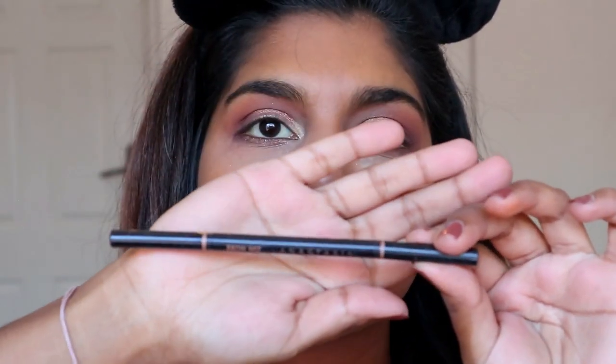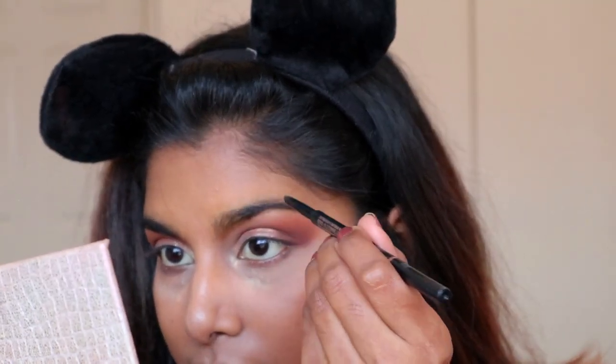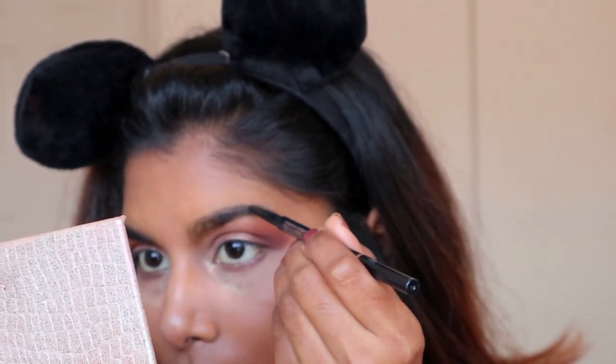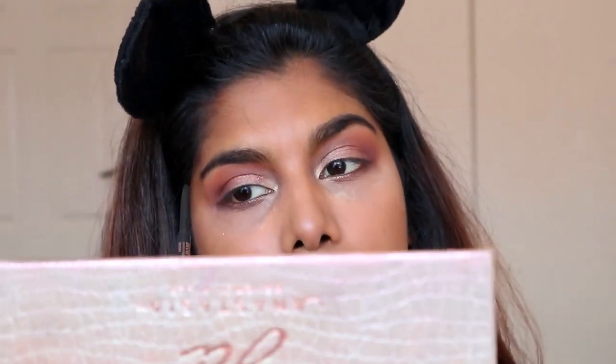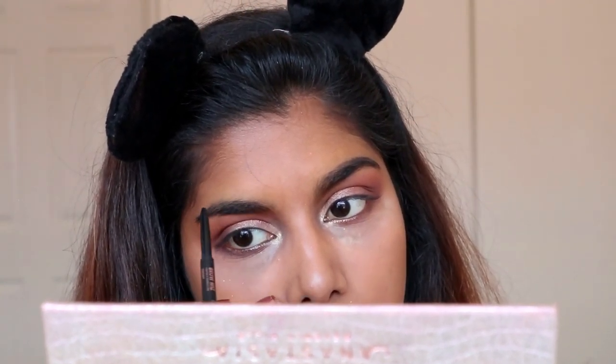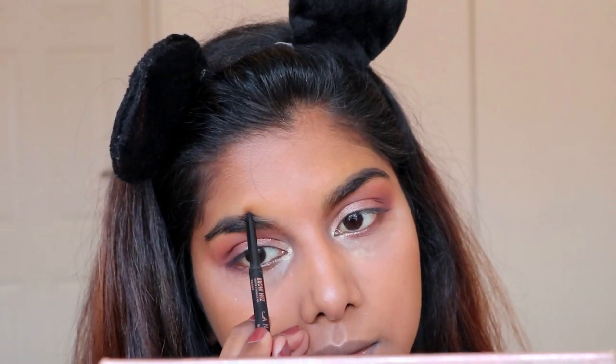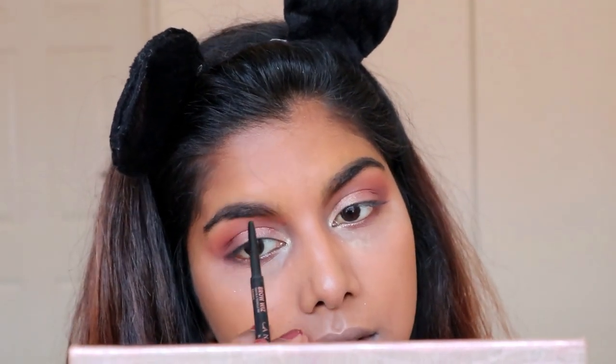Back, I'm just going to do my eyebrows with the Anastasia Brows. Yeah, I was going to say, it can mean anything to you. I would love to know what it is to you, because I do think it means different things to different people, and I'm not trying to make anyone feel like whatever they think it is, it's not right. Something so broad can mean different things to people.